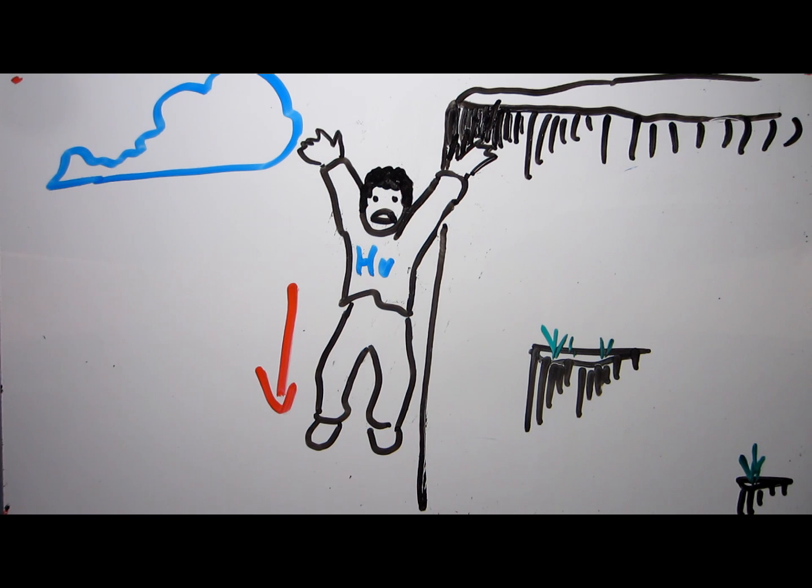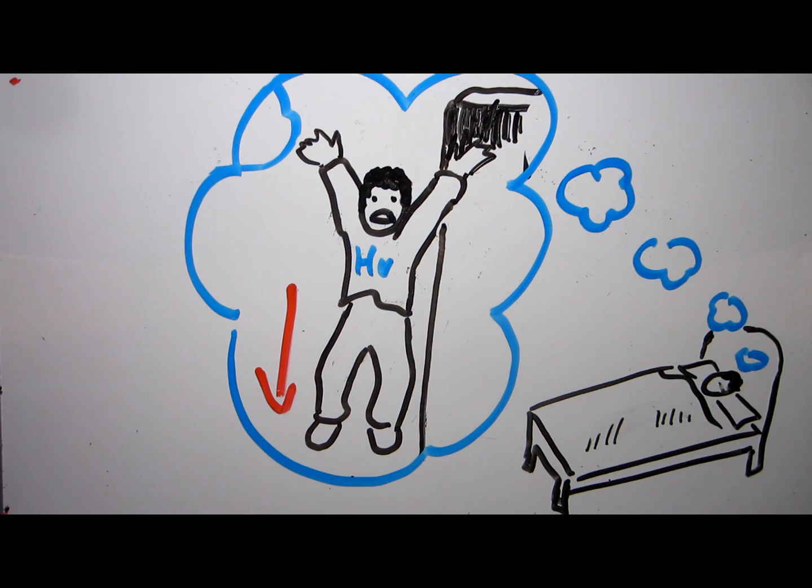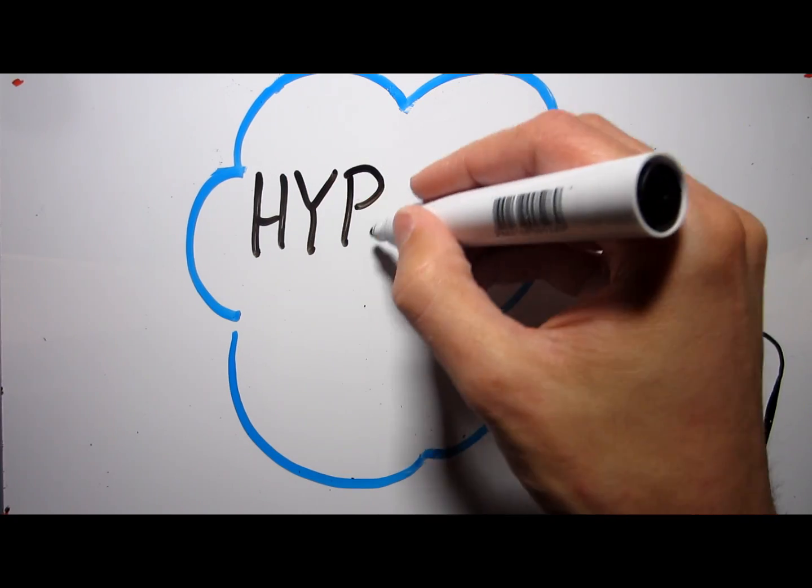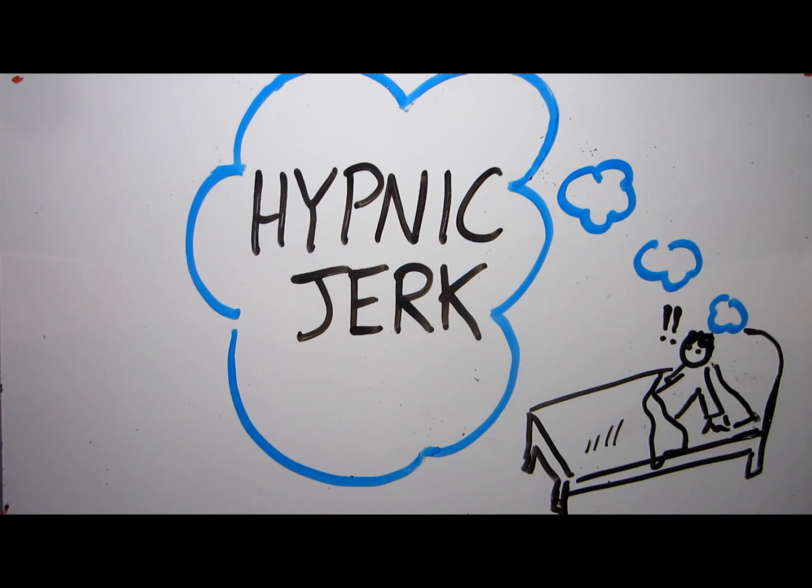You've probably experienced moments as you're falling asleep where you suddenly dream of falling and jerk awake. This is called a hypnic jerk, and is thought to be caused by a sudden relaxation of your muscles in the process of falling asleep. Your brain mistakenly interprets this loss of muscle tone to mean you're in free fall, and you wake up with a jump as your body braces for impact.